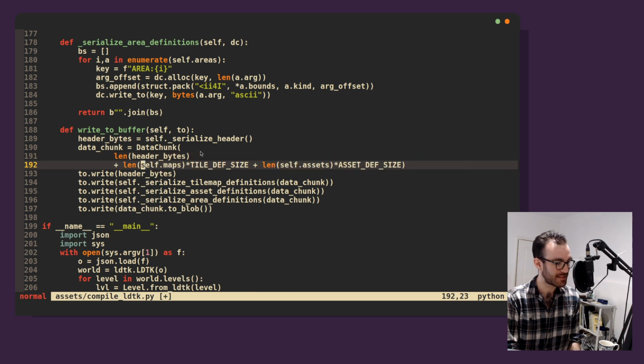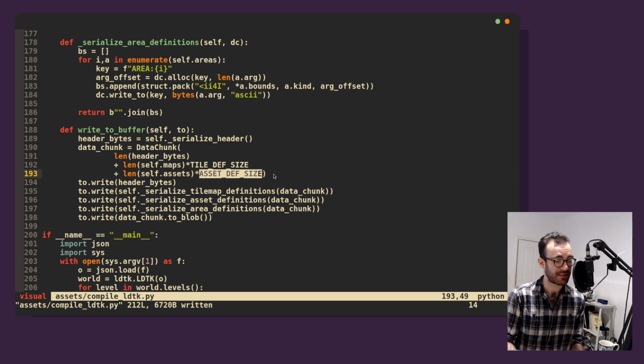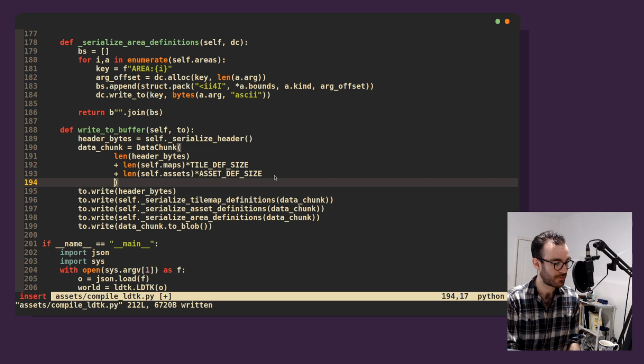So what that means is, immediately after our assets, we expect something to be there, and we have blanked it out with an area definition. So we need to add this. We need to do this as well.